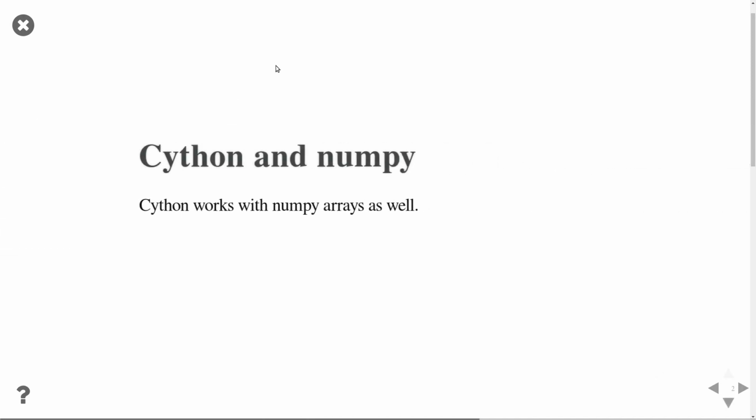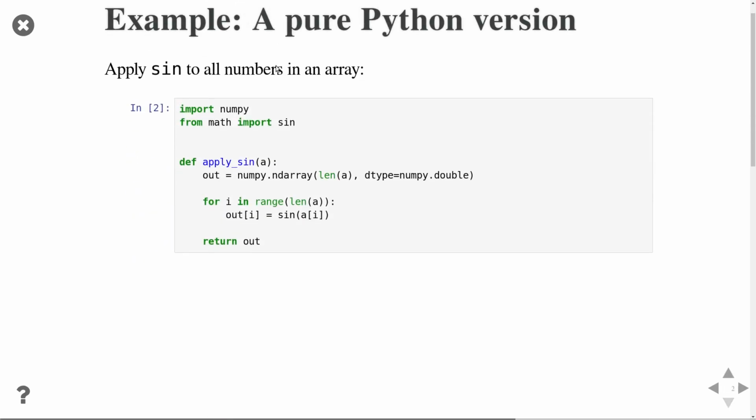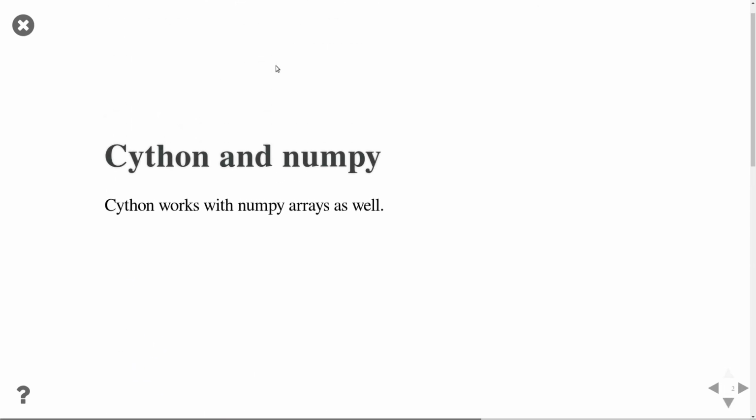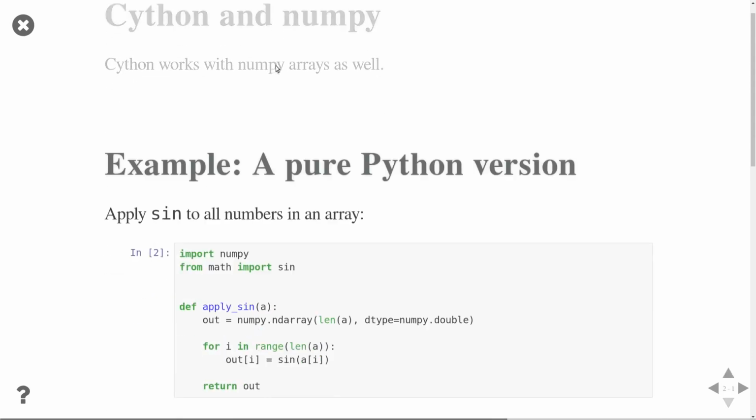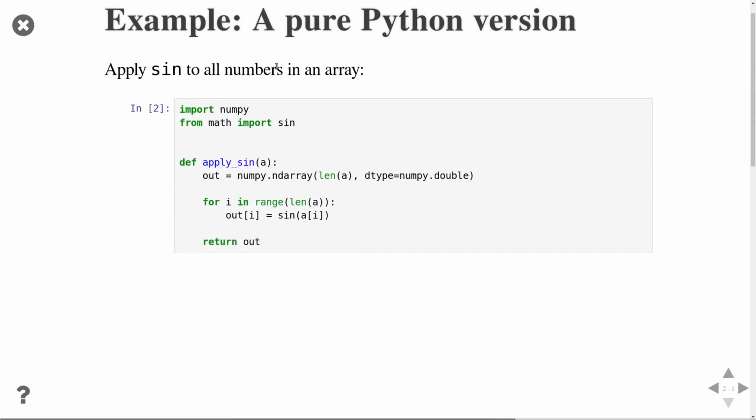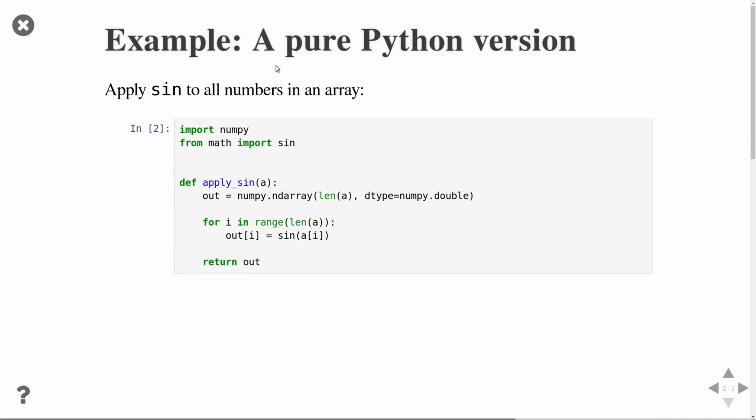So these are just some timings. Basically, you can do exactly the same way what we've done now also with NumPy arrays. For example, here we have a simple function that just takes in an array and computes the sinus, element-wise, of each element of the array. We could vectorize this, of course, but here I've just written out the loop again.